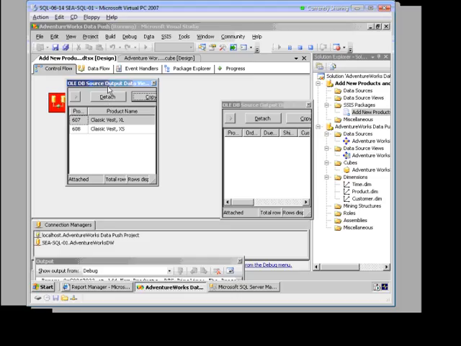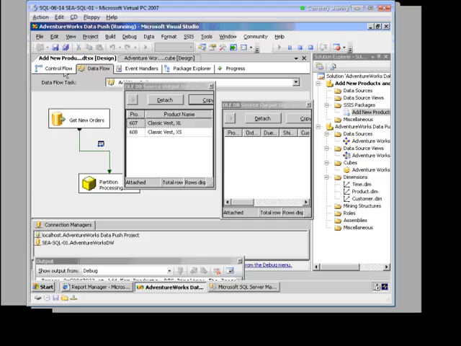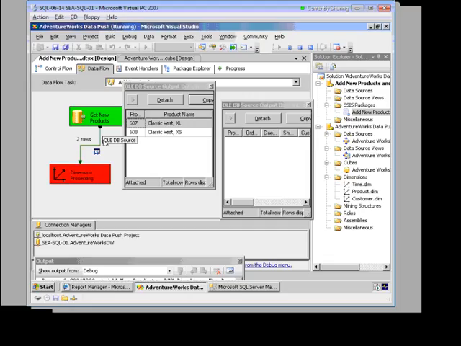The nice thing about this, and I set this up so it would fail just to give you an idea, is that when things go wrong inside of here, let me bring up my dimension, you're going to see these different things add or error out as things might happen. Some of the errors you might have are that you might not have permissions, or this process may not be working, but this is a great tool to help you visualize and see what's going on inside of that environment.